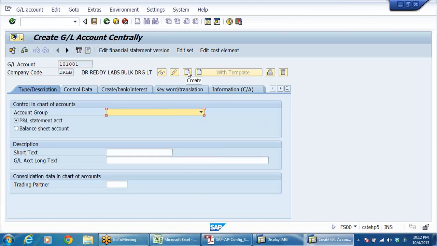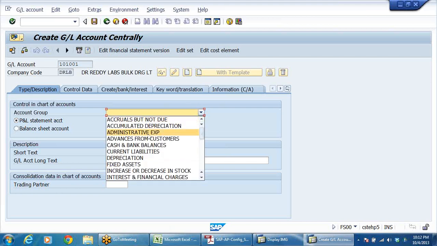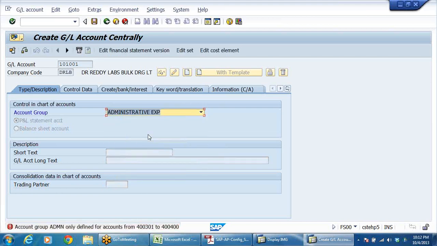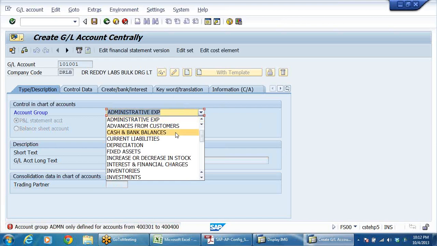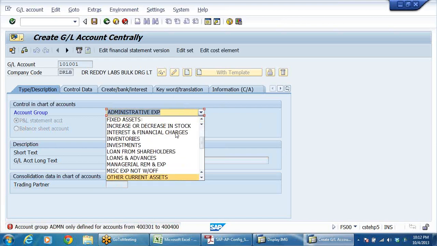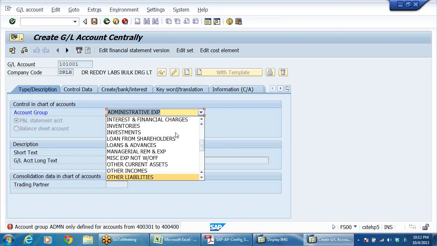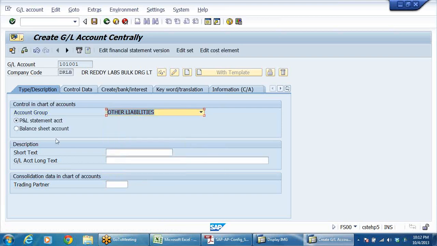So TDS is nothing but a liability. Why? Because with one hand we are collecting it, with the other hand we are paying to the central government account. So that's why it is a liability. Balance sheet account. TDS liability account.